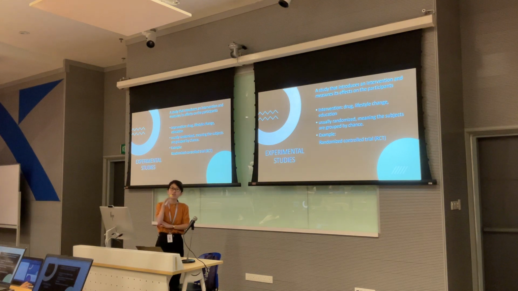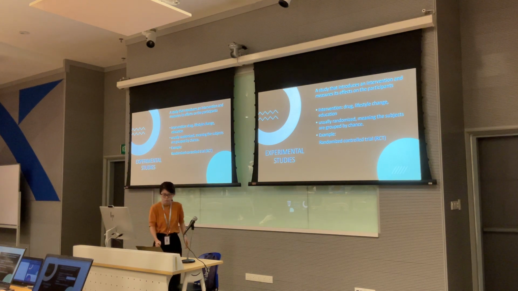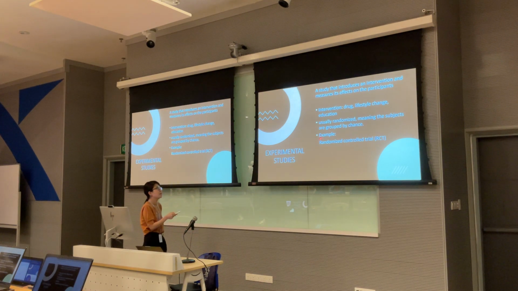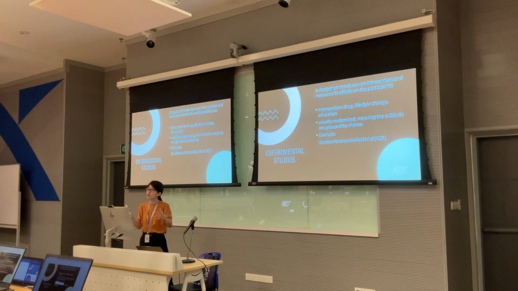You recruit them based on your inclusion and exclusion criteria. For those, maybe you want to exclude something, maybe those who are weak or those who are vulnerable. We will look into more detail later. So an example of an experimental study always involves a clinical trial, where you need to recruit the participants randomly and then assign them into 2 groups or 3 groups in an equal 1-to-1 ratio. And then you give them treatment.